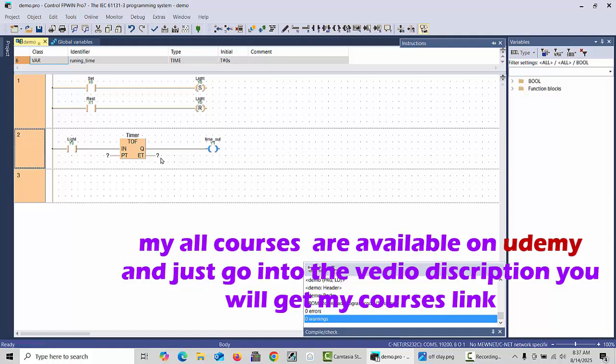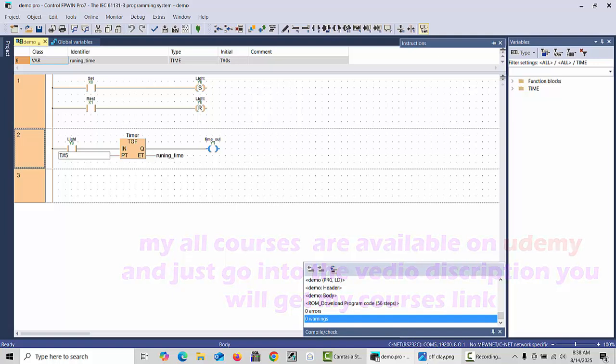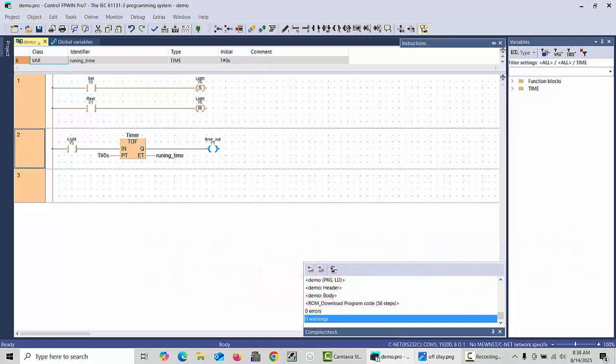And here you have to give the timer output, any running time, no problem. And here you have to set the time, after how much time you want the output to turn off, that time you have to fix here. Very simple, just click on the T hatch, how much time, 5 seconds, 10 seconds. For example, if I need 5 seconds, write just 5s and click enter, and this time will be applied.